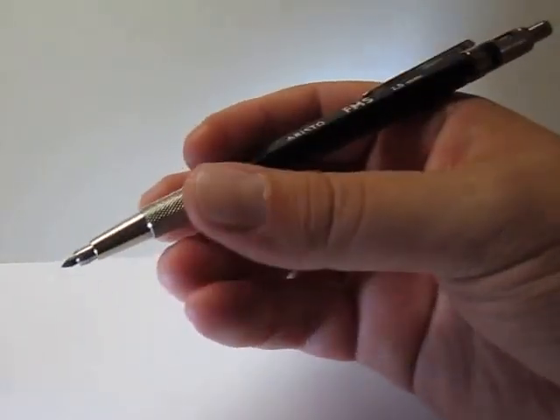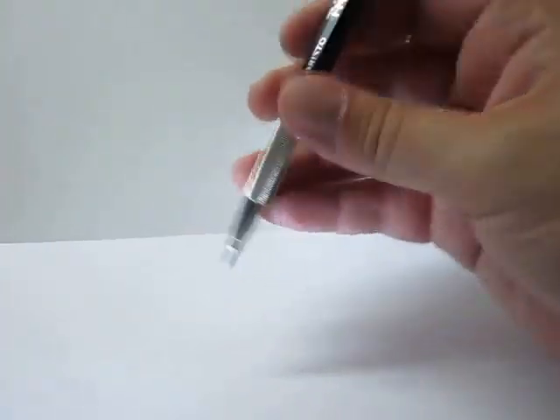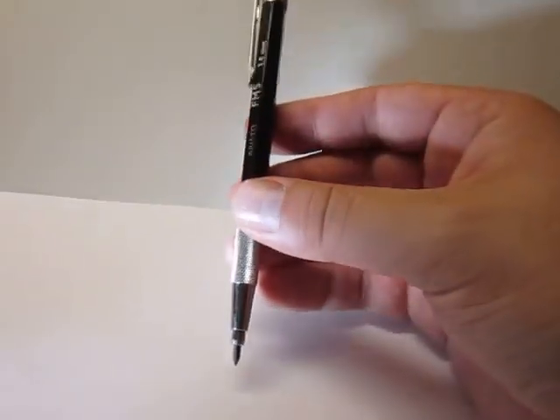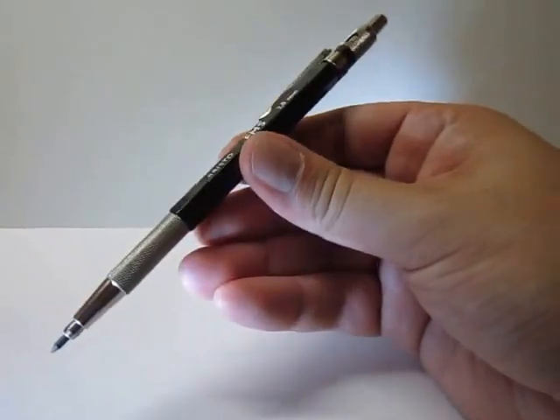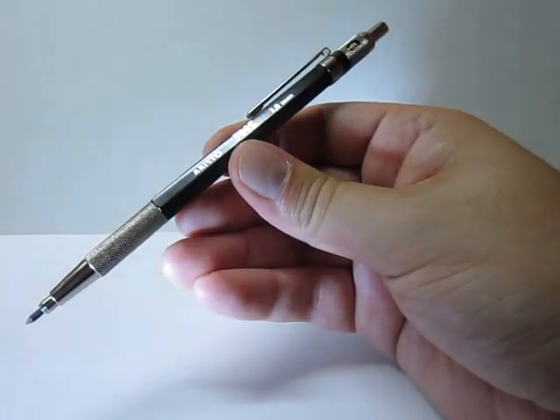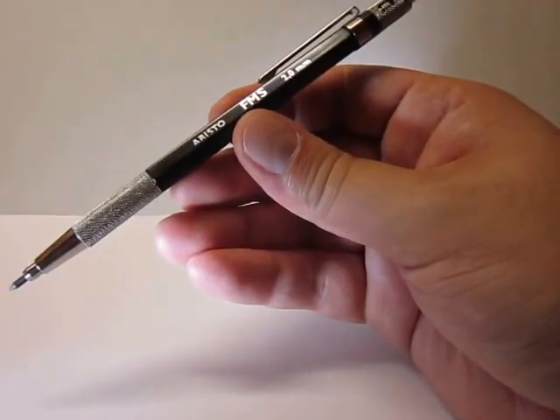If I push the button, you'll see that this is a drop lead mechanism. I think this pencil would have been a bit more perfect if it had a lead advance like a mechanical pencil, but it's no big deal — I personally prefer them like that, and it's not so bad. You can just adjust it the way you want. This is a pretty good pencil, but if you find it — it's now pretty much rare. You might find a similar pencil but with other brands, a more generic or maybe an Asian brand. As for Aristo specifically, it's already pretty much rare.